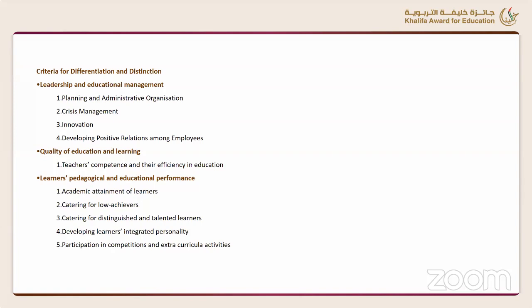It's very important that you implemented an assessment test as a diagnostic test to see if there is any improvement. So this is the third category, or the third item. And then the fourth item, developing learners' integrated personality. And this is very important, that you don't only focus on the academic achievement. You focus also on their personality, the students' personality.